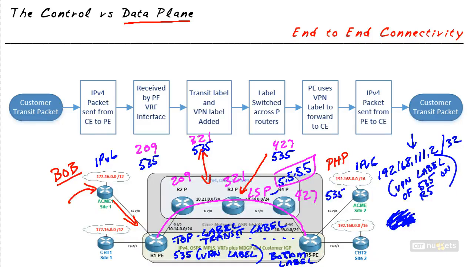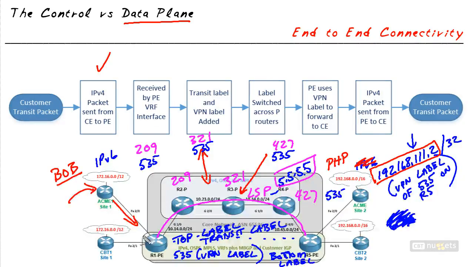So if we were troubleshooting this, we would grab, for example, one IPv4 route, if that's what we were troubleshooting. So we'd start by saying, is the packet being forwarded from the customer edge router to the provider edge? And that's really important. If Acme 1, for example, never learned the control plane, never learned that it should forward a packet in that direction to reach that destination network, that would be a problem. And then we could go back and say, okay, the control plane's broken.